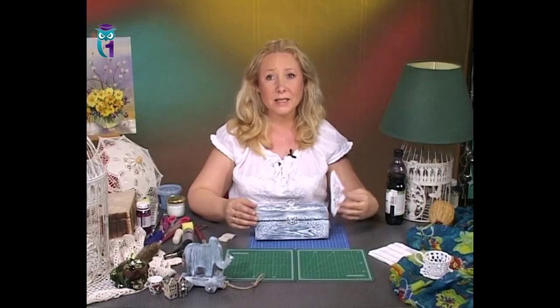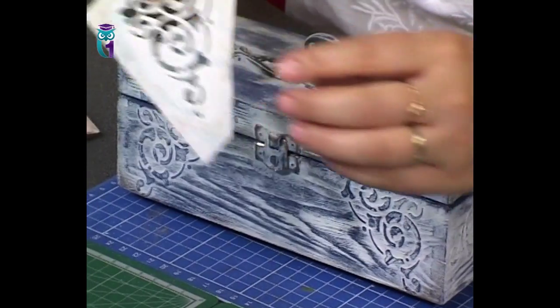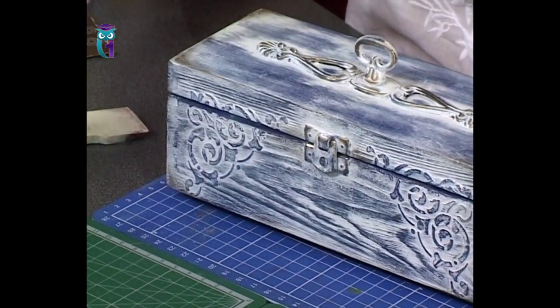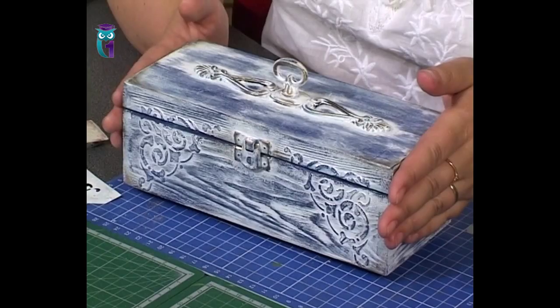In this variant, on the one hand we apply paste like this, then we wash out the stencil, overturn it, put it down and again apply paste. And if you are happy with the result, you need to dry the volume decor well to pass to the next stage of work.